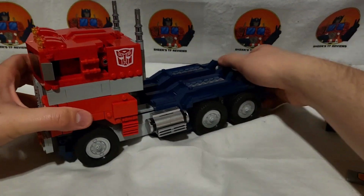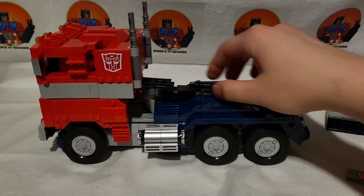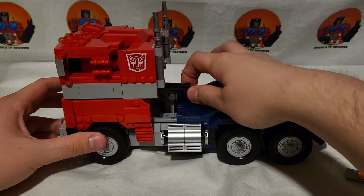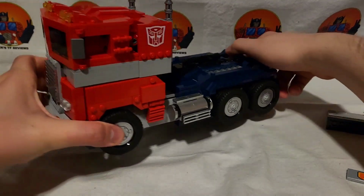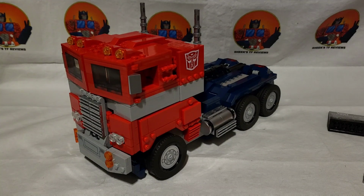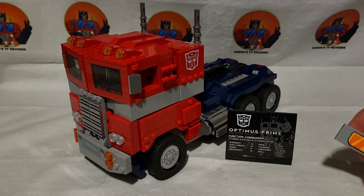And then the gun, the blaster, which they did mention, hey, it never could be stored in the original toy. Pretty much just put it in between his legs. It doesn't really latch into place, but it sits there fairly well, so I don't really care too much. But it looks fairly nice. It'd be cool if they were to do a trailer set to go with this, with a roller and everything. I doubt they'll do it, but that would be pretty cool. None of the other accessories they incorporate into vehicle mode, but it kind of makes sense, honestly, because it is fairly G1. But hey, it is what it is.